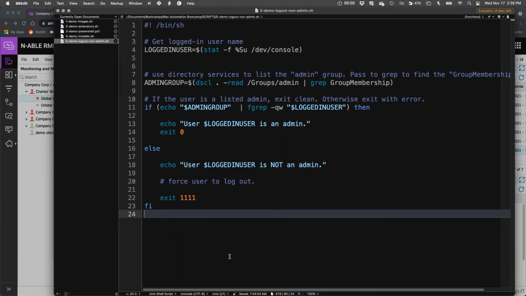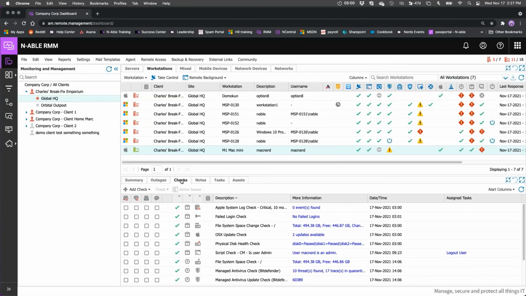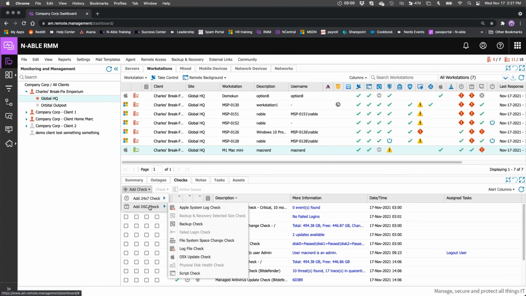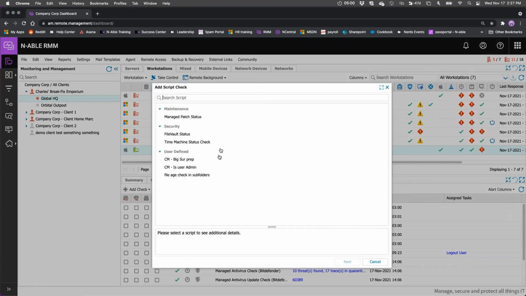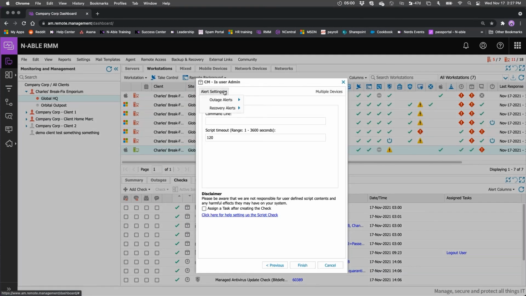So to do that, back here in RMM, I've got my check set to a script check, and I've got my is the user an admin script.